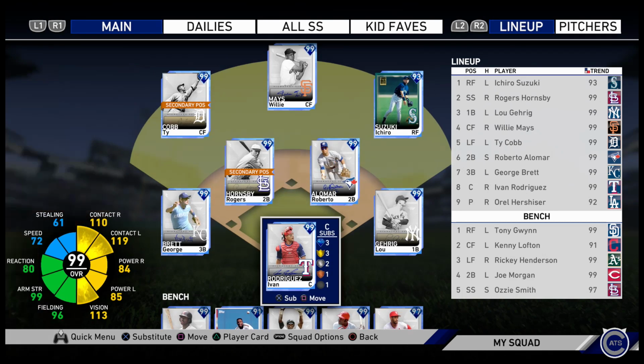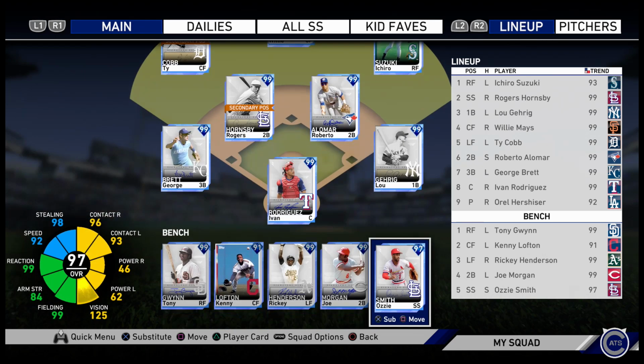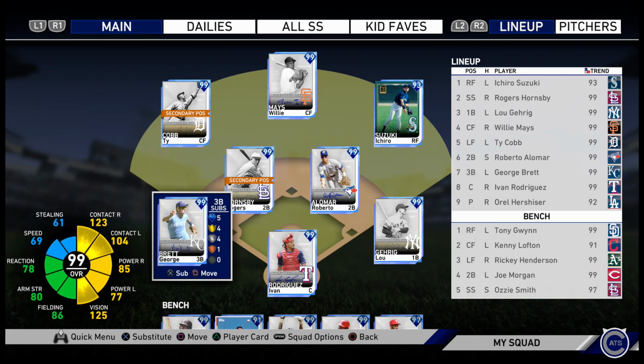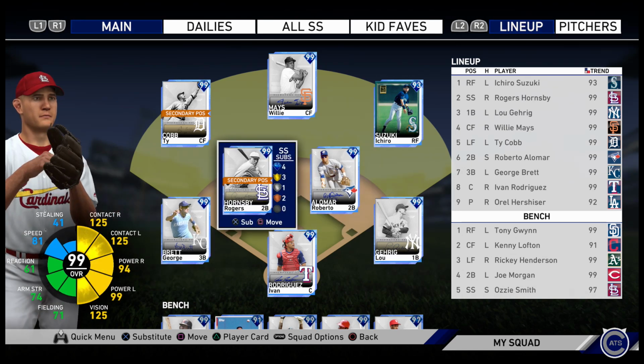Okay. If Lou Gehrig gets on late in a game, I would also still pinch run the Ozzie Smith card. And then in the defensive part of that inning, I would take George Brett, move him over to first base, and then take Hornsby, move him to third, and put Ozzie Smith at short. So I hope all that makes sense. But that's kind of my thinking of how I build my lineups and my bench.